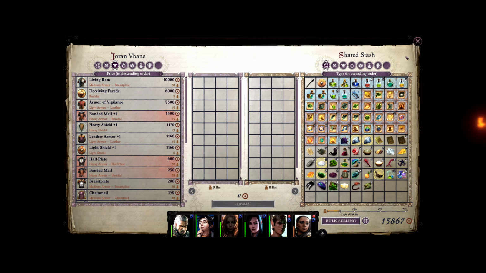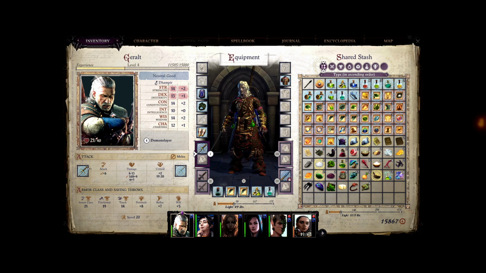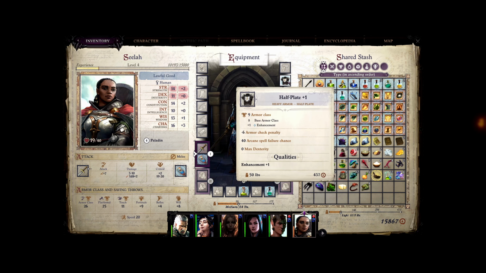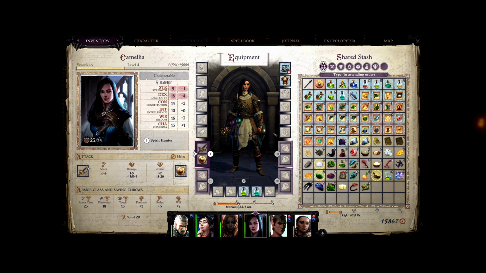And you're wearing the Raider's armor. Scale mail. You've got the half plate. I'm just thinking about the charge bonus from that RAM armor. You've got a buckler. What are the armor classes? You're 21, 12, 13, 23, 20 and 26. And you wear hide armor.